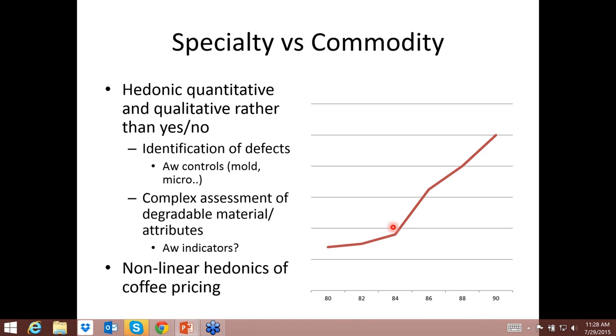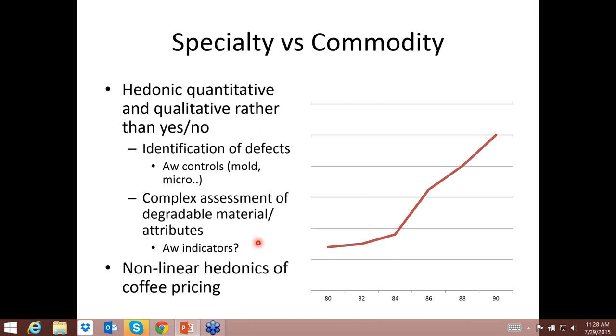Now, one of the things that happens is if we purchase a coffee up here, let's say we purchase an 87-point coffee, and it loses 2 points, so now it's an 85 on arrival or shortly thereafter, we've fallen off of this cliff, which creates a substantial financial loss for us, and then that impacts backwards and forwards, by which I mean back to origin and forwards to coffee roasters. So this is something that we really want to get around. Figure out how can we stay above this cliff when we start above the cliff, that kind of thing.